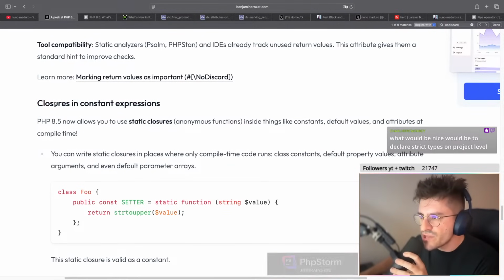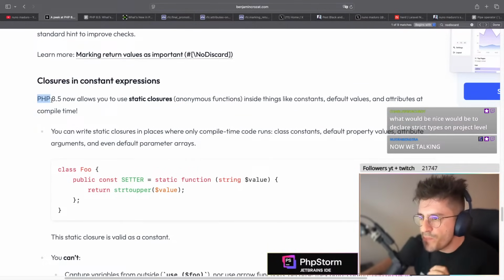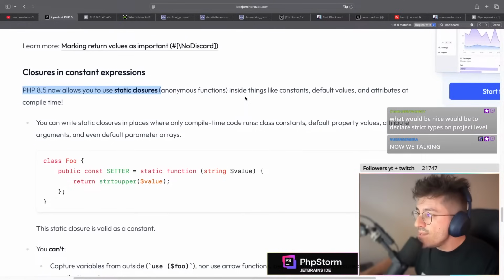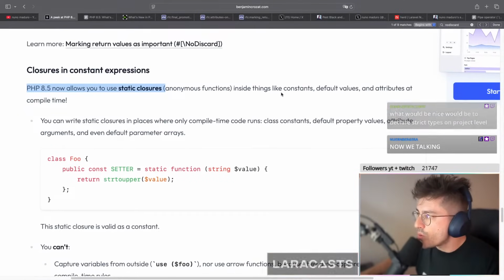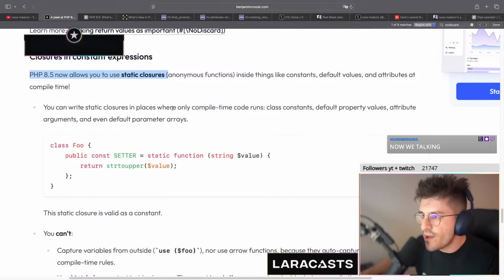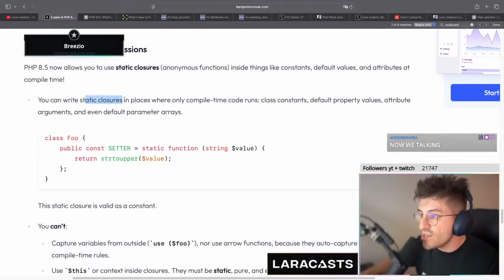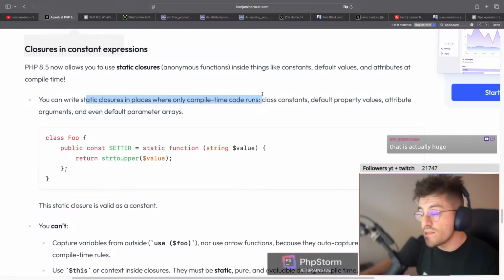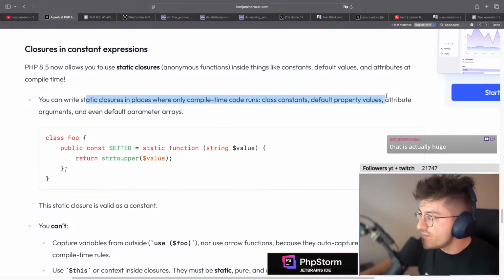PHP 8.5 now allows you to use static closures or anonymous functions inside things like default values in attributes at compile time. You can now write static closures in places where only compile time code runs: class constants, default property values, attribute arguments, or even default parameter arrays.